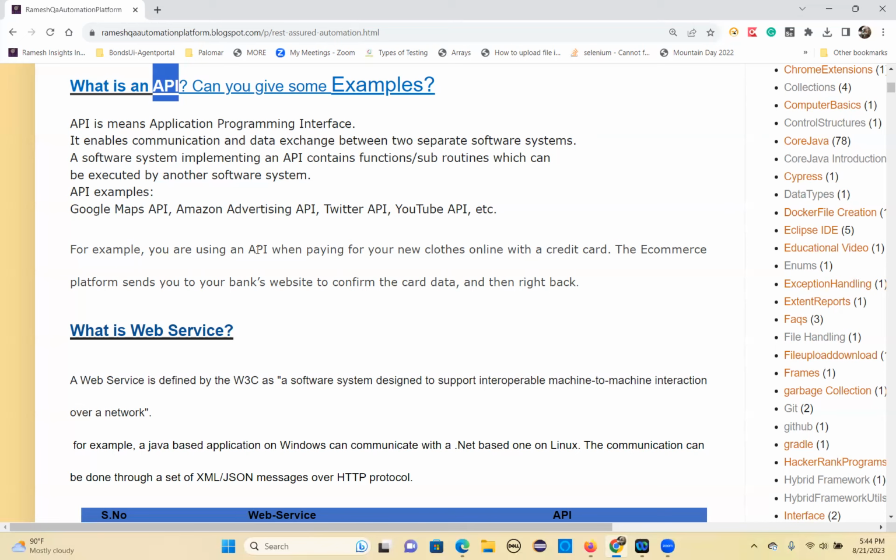So they will request, okay, give me a token, an authorization token. If you send a proper authorization token, then that service will accept your request, process it, and you'll get the information back. That's how these microservices work and communicate with each other through these APIs.